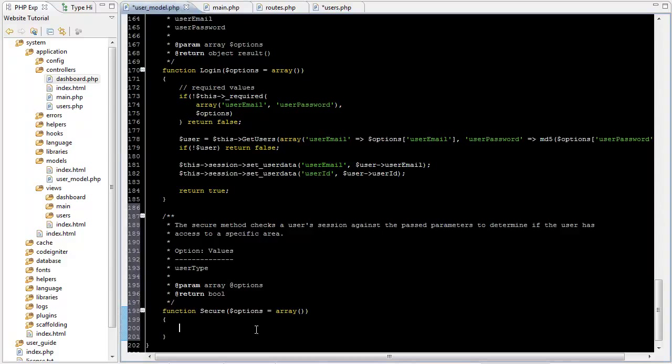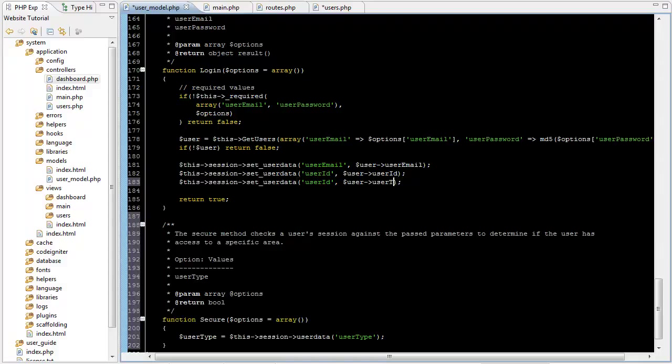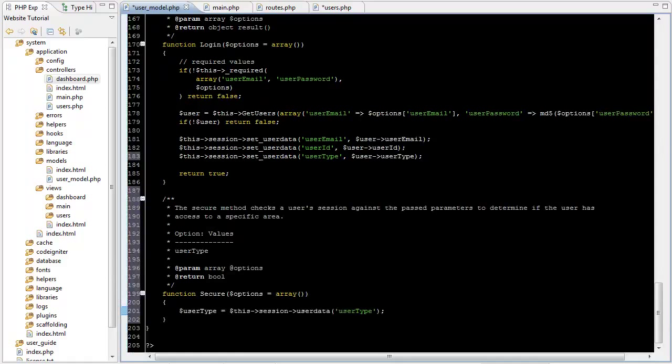Okay, now we're going to go ahead and capture the user type. So user type equals this session user data user type, and we're going to go ahead and make sure that when they log in the user type is actually set. Almost forgot that. Okay, this is going to have actually a required value.